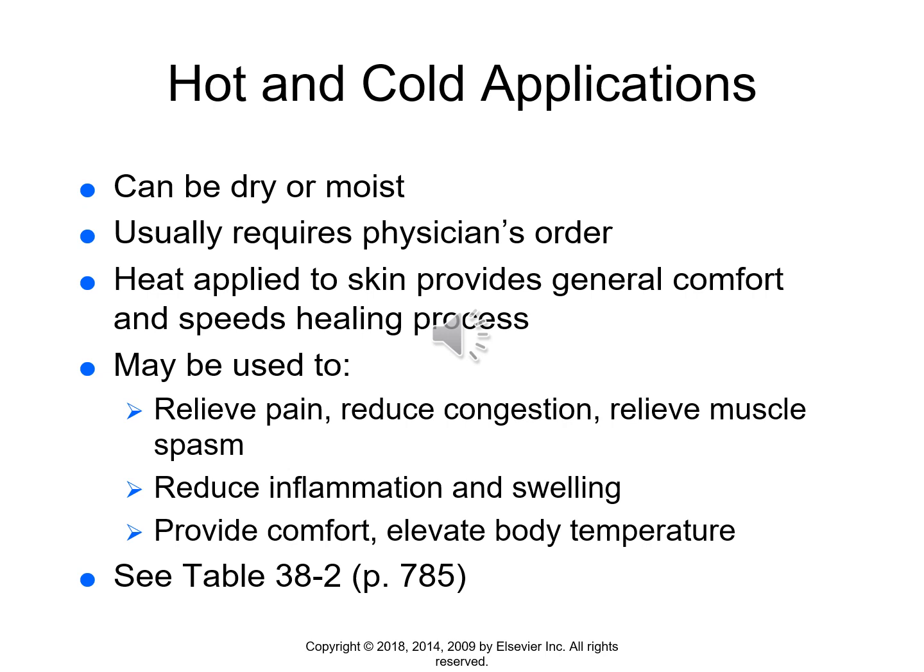In your book, there are some contraindications, box 38.4, for heat and cold applications. For example, for heat, it says heat should not be applied over an area in which active bleeding is occurring because it will increase the bleeding. Heat to the abdomen is contraindicated if there is a chance that the patient has appendicitis because it may cause the appendix to rupture. And if a patient has a cardiovascular problem, it is unwise to apply heat to a large part of the body, causing massive vasodilation that may divert blood supply from a major organ.